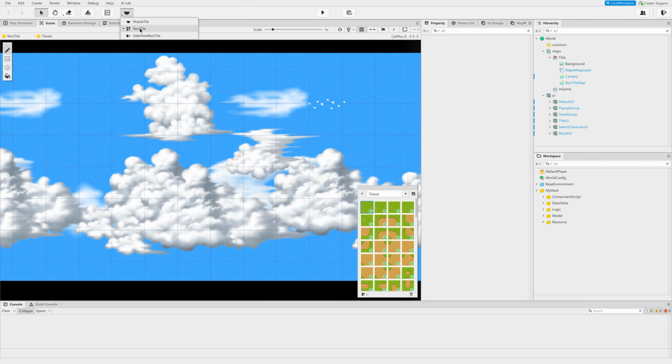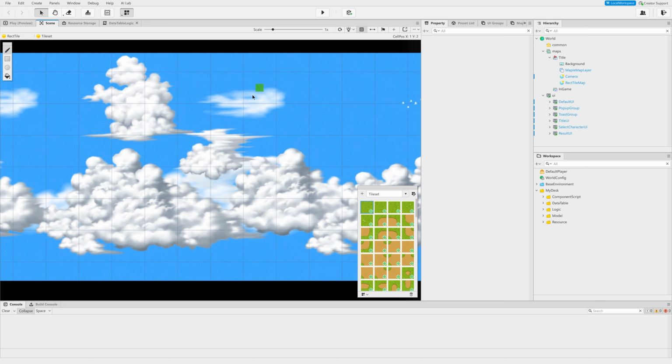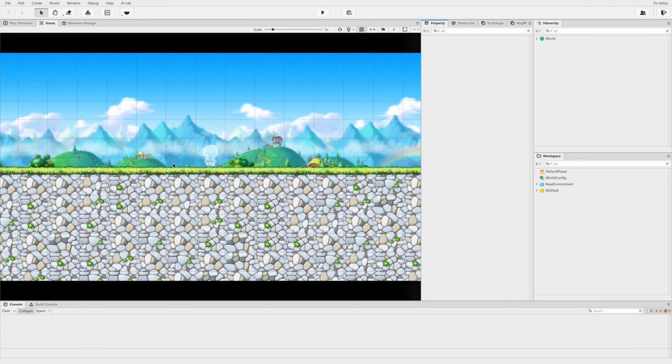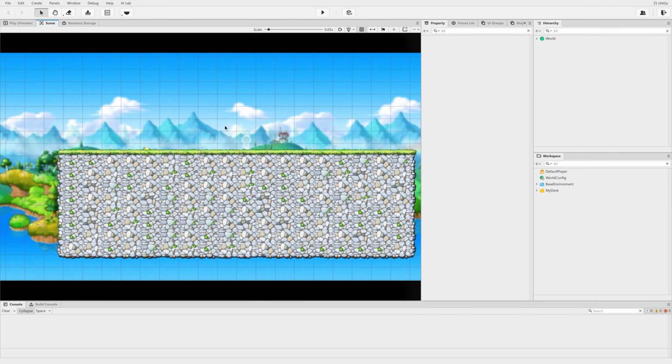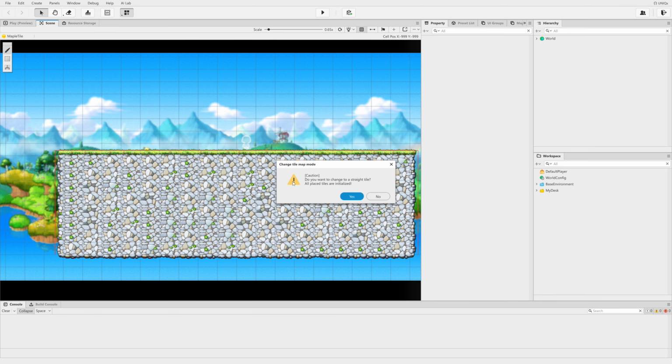And if you're not quite familiar with the rectile mode, let's quickly do a recap of our rectile mode and how things work. Okay, so I've created a new project here, and notice that we are currently in the maple tile mode, and we can verify this by clicking and holding this, and we can see that we are indeed in the maple tile mode. So from the maple tile mode, we want to switch to the rectile mode. So let's click on rectile, and we're going to be cautioned that our current tile setup is going to be erased, and we don't care about that, so we're just going to click on yes.